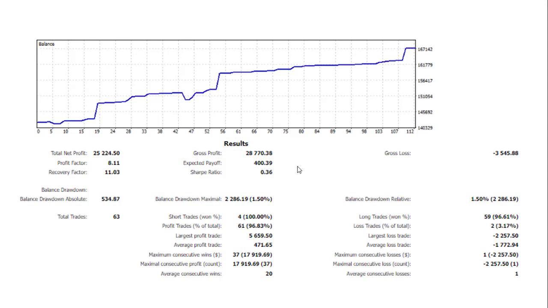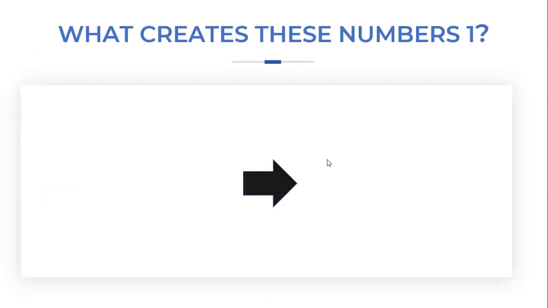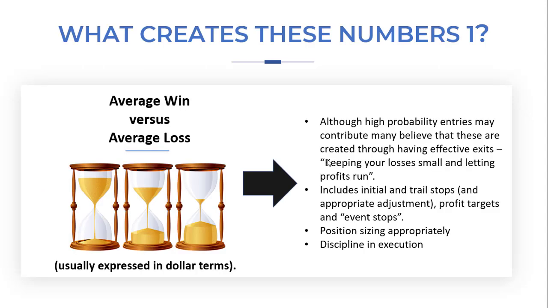You can see your profitable trades, your loss trades, what your average win was, and what your average loss was. In this example, the average profit is much less than the average loss, yet we've still done pretty well because of the type of trading system employed. Two key tasks: first, take a baseline from where you are now — look at the last six months, the equity line, and these key numbers. Regarding average win versus average loss, expressed in dollar terms, these are often associated with having effective exits, including your initial stop, trail stops, profit targets, and event stops.